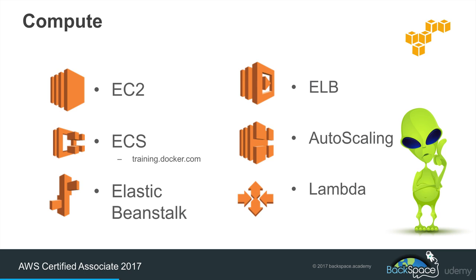The compute services are all about running code. The first one there is the Elastic Compute Cloud, or EC2, and that is where we can deploy a virtual server. That virtual server could be a Linux server, a Windows server, or a server that contains an operating system such as Linux plus an application, for example, a WordPress application. We treat this server the way we would any normal Linux server: we apply updates to it, we configure firewall settings, and all of that sort of thing as we would do normally.